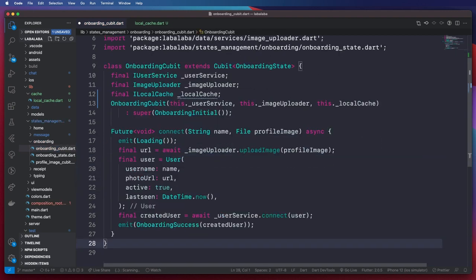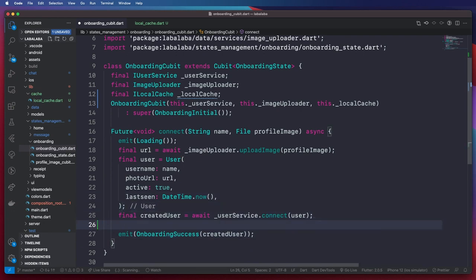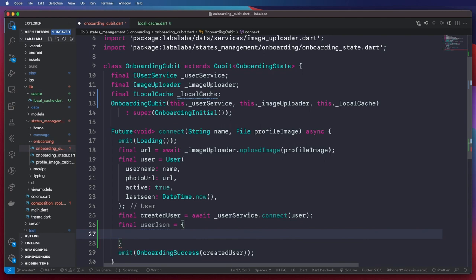So now, after we have created the user, we can go ahead and cache the user. So I'm just going to say user JSON is equal, and it should be the same thing as username.